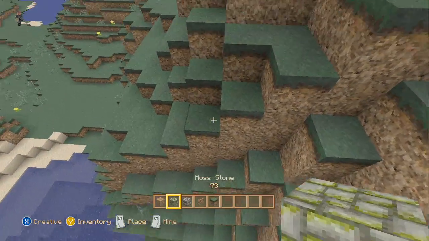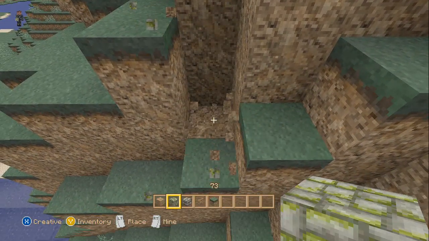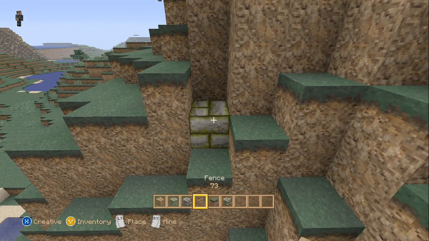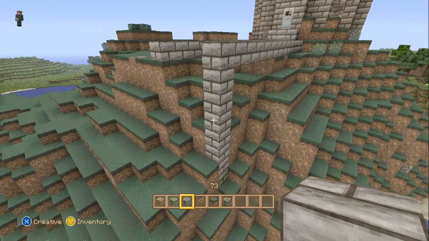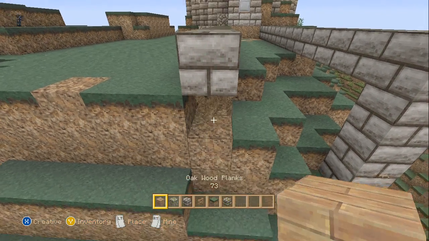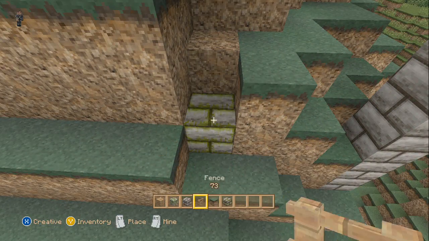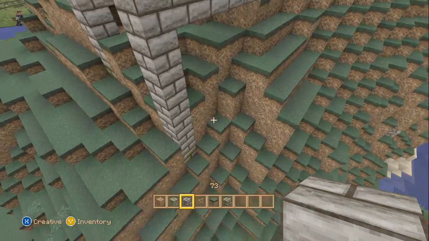Okay. Now the mossy cobblestone. You know what? Let me see if I can find it. Here it is. Mossy stone brick. There we go. I don't really care for the texture of that. I'm going to bring that down. Bring this up. Make it look like that. Okay. On this section right here, we're going to take out that part. Put in some mossy down here. Bring this up. I like the look of the mossy stone brick. It looks really, really good.